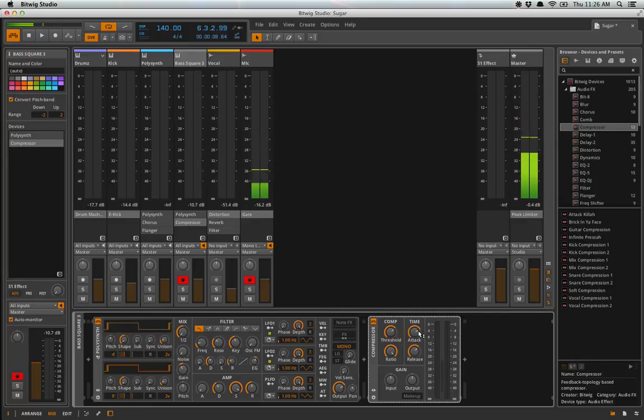And then we also want to bring the attack and release times way down. This will allow for a subtle amount of clipping and saturation to happen that'll be more audible. And we're also going to pull this threshold way down so we can catch the signal. And then we're going to need to turn the output up a bit just to make up for the compression pulling the signal down. Let's take a listen now.